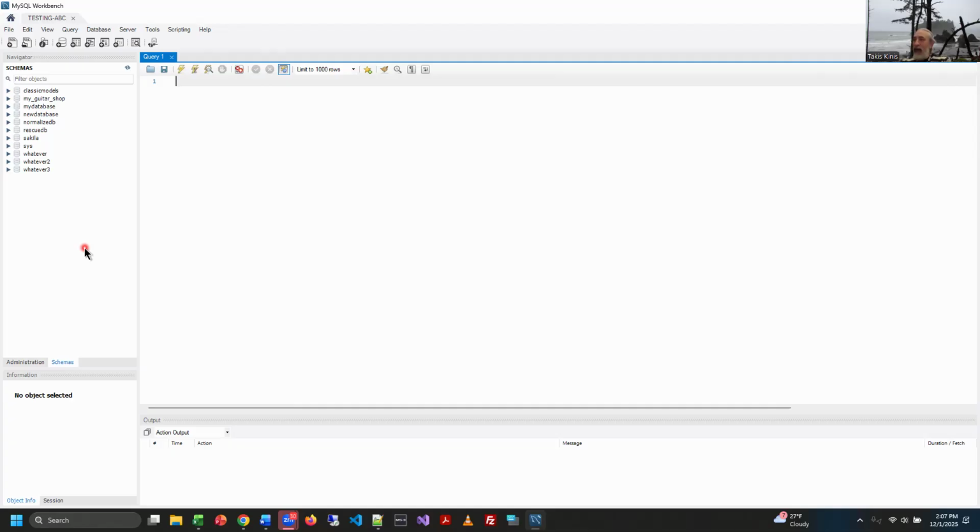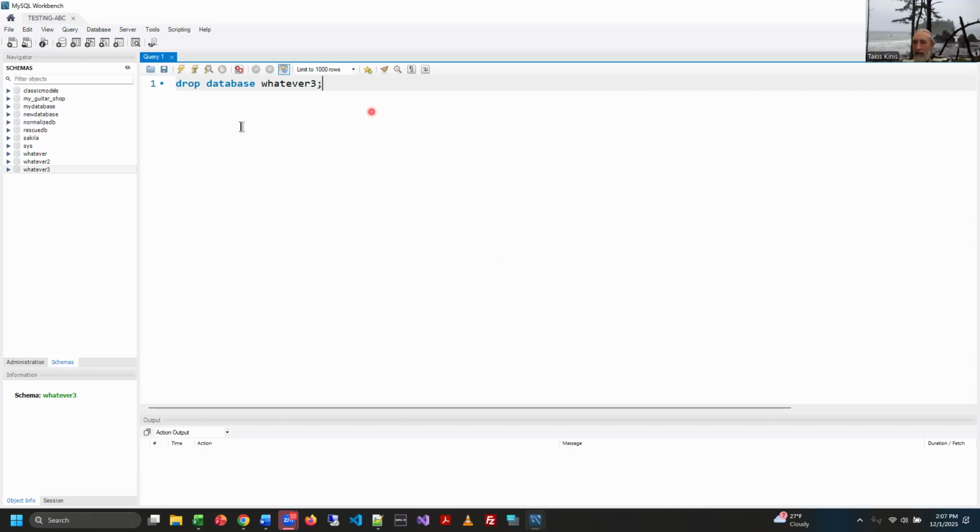All right. Then attempt to delete the table. So we're going to click on the whatever three database that we created, and then we're going to type in the command drop database, whatever you called it. Mine's whatever three, and I'll zoom in a little bit so you can see it a little bit better.